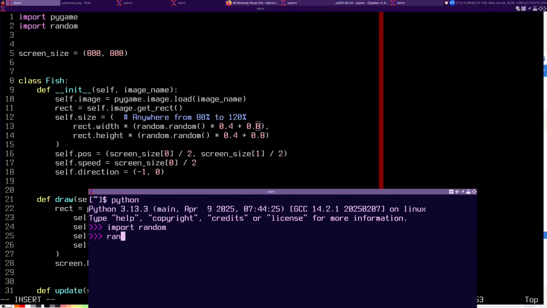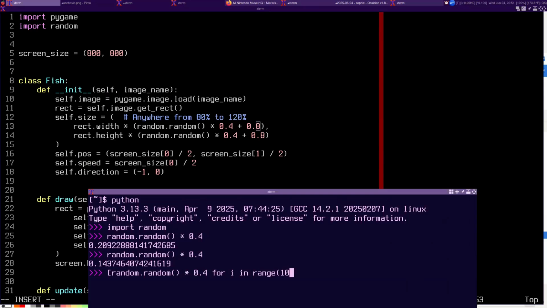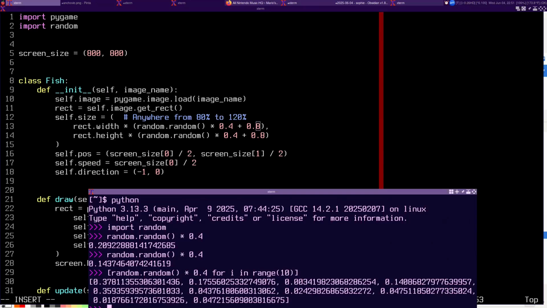Import random. Random times 0.4 for I in range 10. Yeah, this is always going to be in the range 0.4, so plus 0.8.